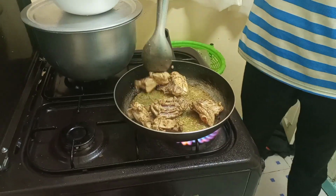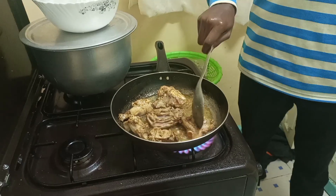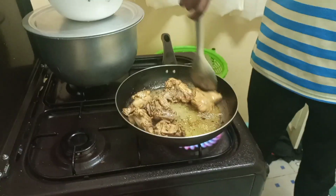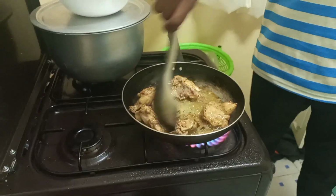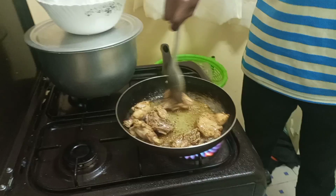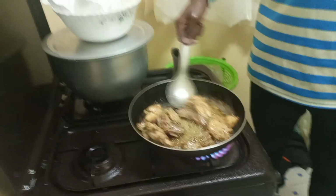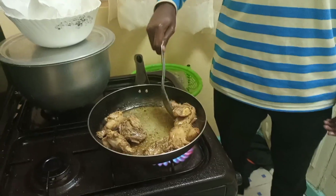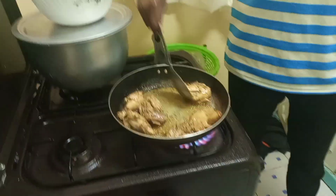So guys, you can seal in the oven if you want. If you don't have an oven, you can do whatever we are doing. We're using this way. But it's also a good thing because those who use a jiko will be sorted.